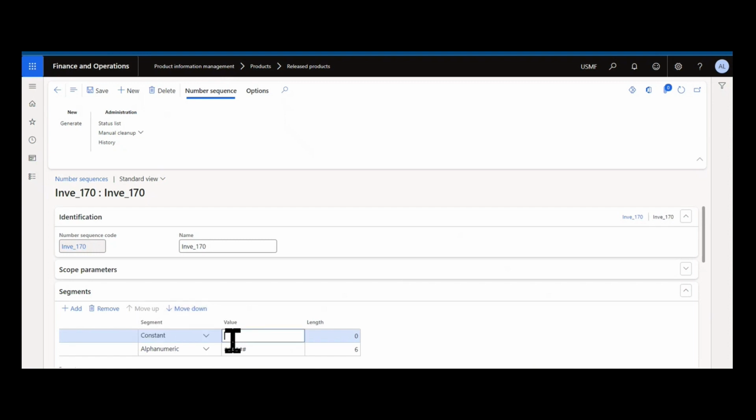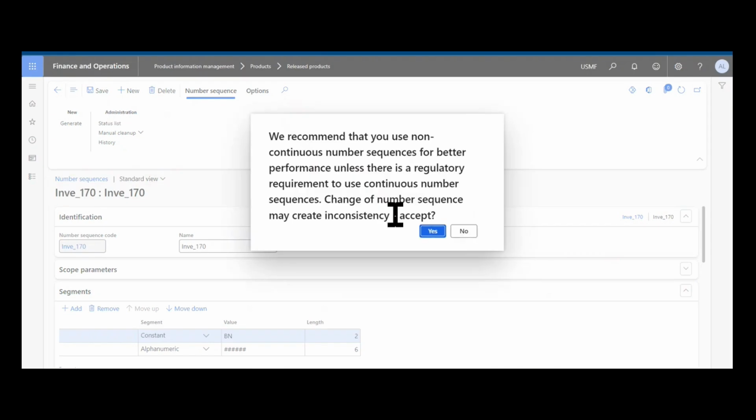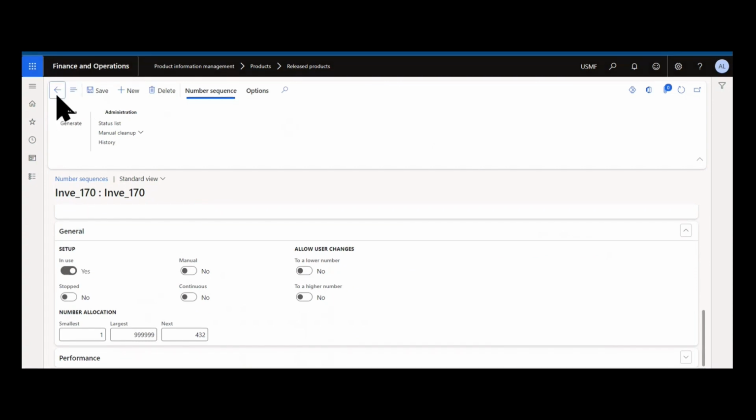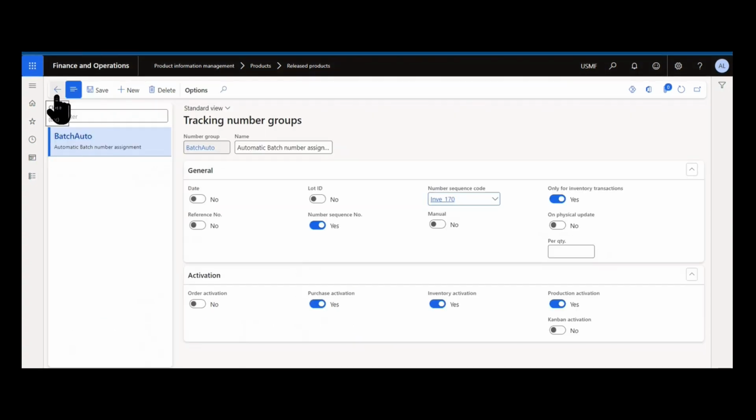We're going to be generating batch numbers for this legal entity that always begin with a value and a unique identifier of BN. This is just telling me that there's going to be some inconsistency. I had a previous number sequence. I'm not changing that. There might be a regulatory reason that I have to use continuous number sequences, so I'm just going to accept that. So we've updated our number sequence to begin with a BN.